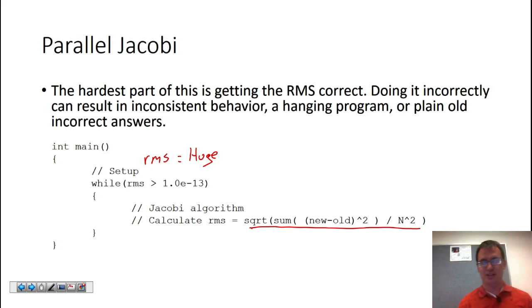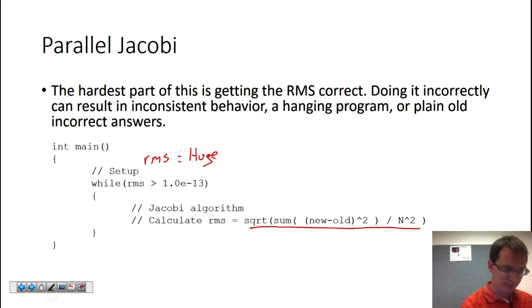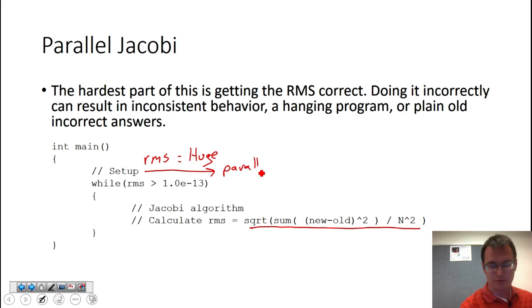Now, parallelizing this is kind of the big problem, because there's a lot of ways to do this, but if you write the parallel statement here, and we set up the RMS, for now I'm going to assume it's a shared variable.